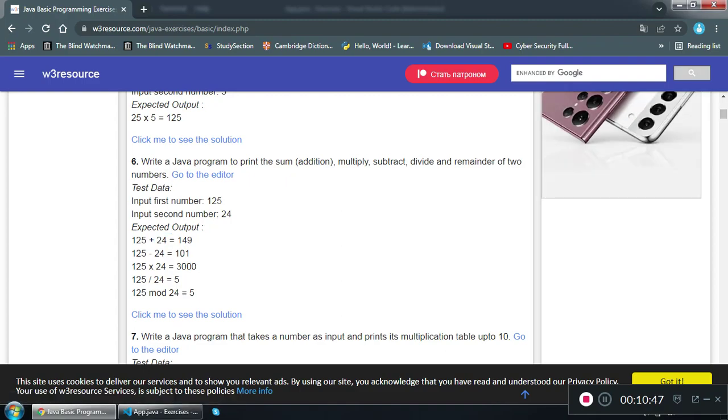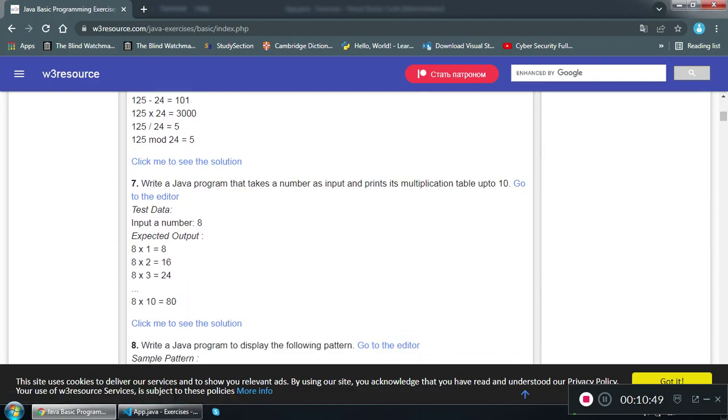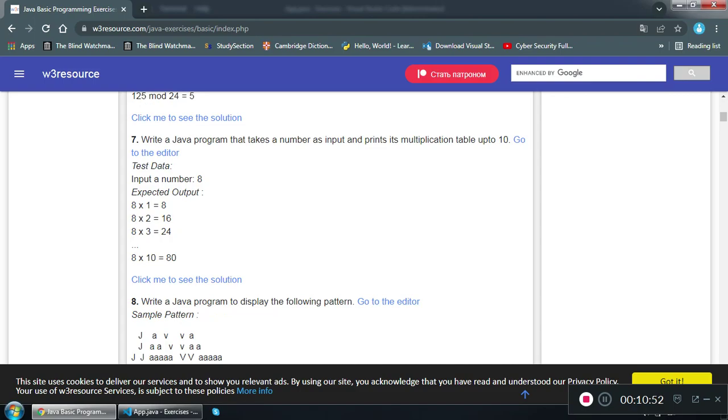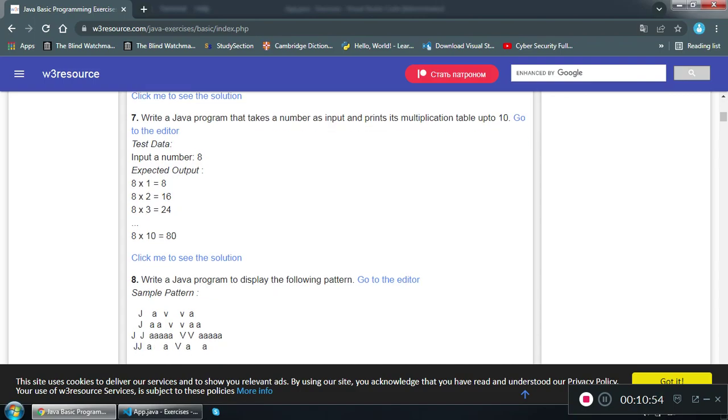Now exercise 7. Write a Java program that takes a number as input and prints its multiplication table up to 10.